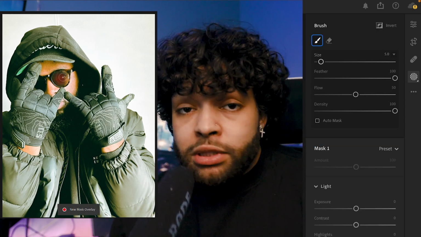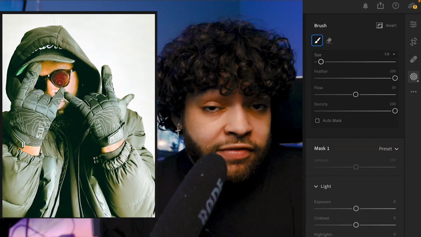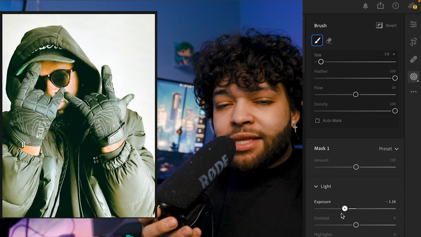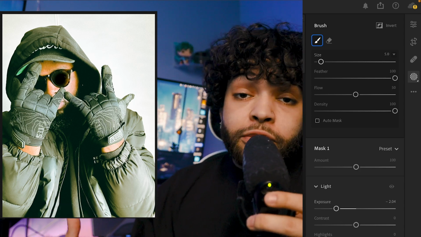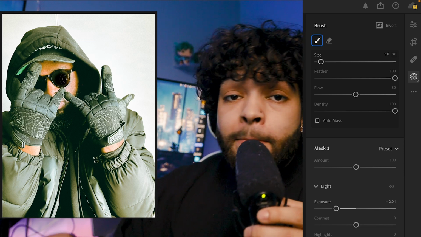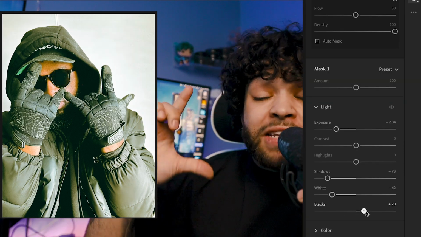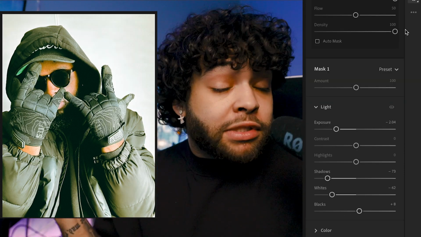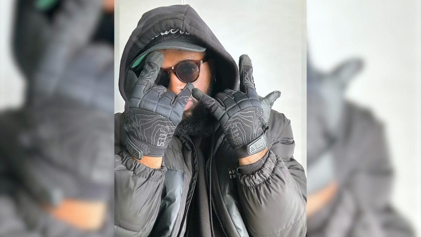This is a really small detail, but to be honest, if you're taking care of these little details in your photos, it just makes it that much better. So basically all I did was color in the one lens that was a little bit light, and then slightly took down the shadows just to even out the lighting. Once I did that, that was basically it. So here's the before and after of photo number 2.